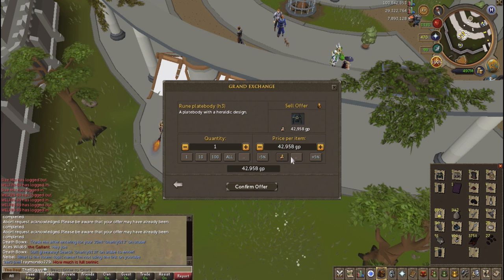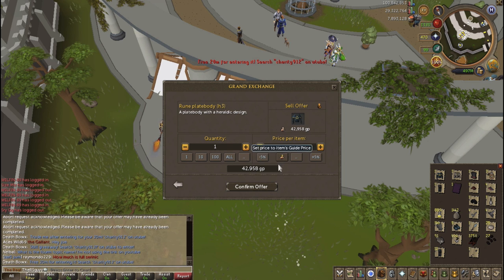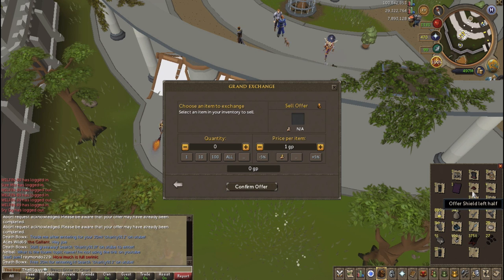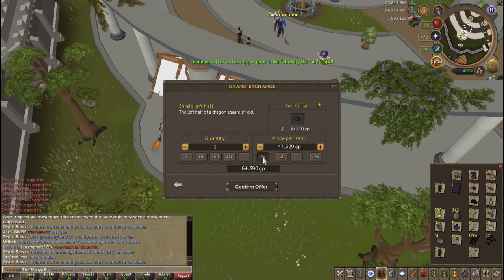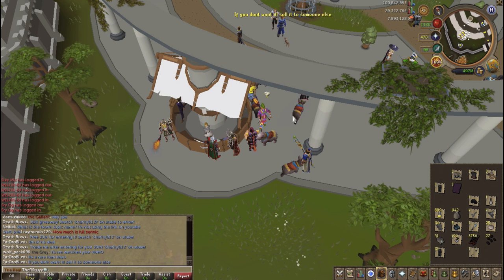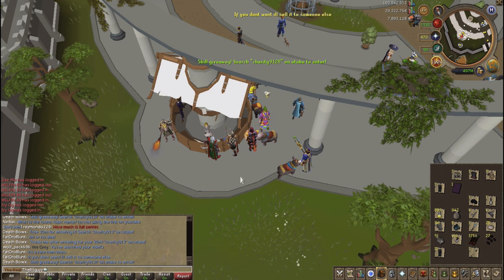$4.99. Oh my goodness, guys. Holy shit. Shield left half, you're going in. Oh my goodness. Oh my goodness. Do I put the shards in or the gloves of subjugation? Oh god, I don't know. Is this gonna be it? I think this is it, guys.